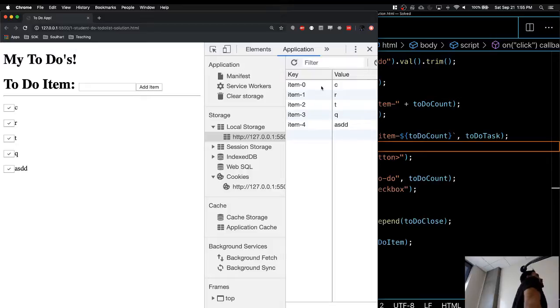When you're trying to get it back from local storage, a better way would be to save all these to-dos in one big array and then push it to your local storage. Again, you cannot store an array in local storage, so you will have to convert the array into a string using the JSON.stringify method, passing in that array.